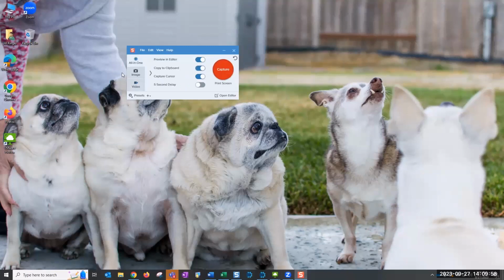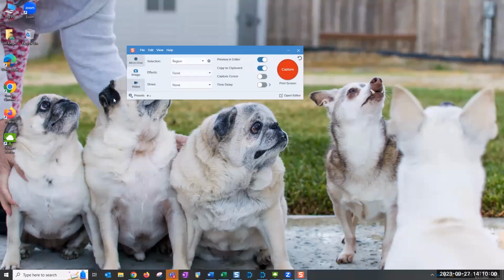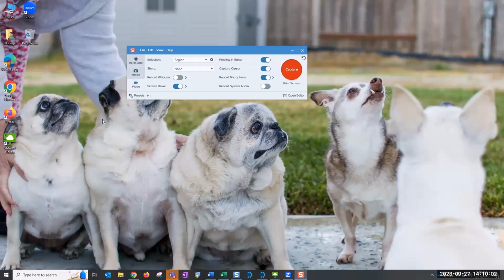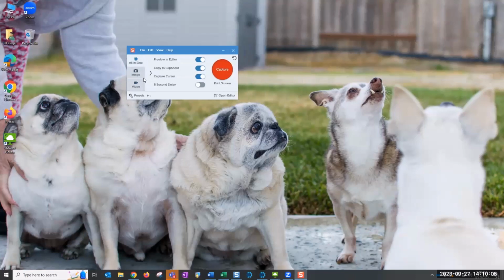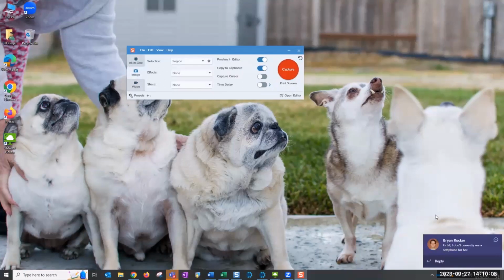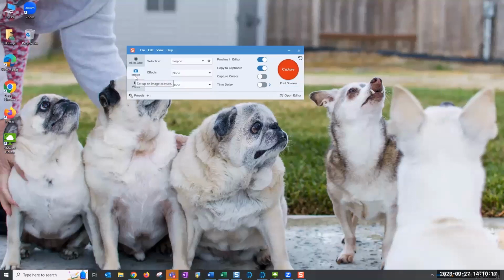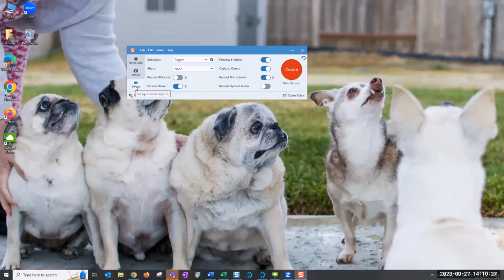So again, we have the all-in-one, the image, and the video. Whichever one you have selected here, if you use the hotkey and you're on image, the only thing you're going to be able to do is take an image. With video, if the only thing you have selected is video and you use that hotkey, all you're going to be able to do is take a video.